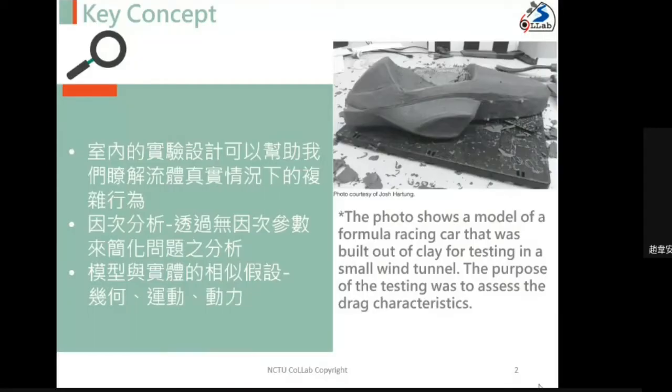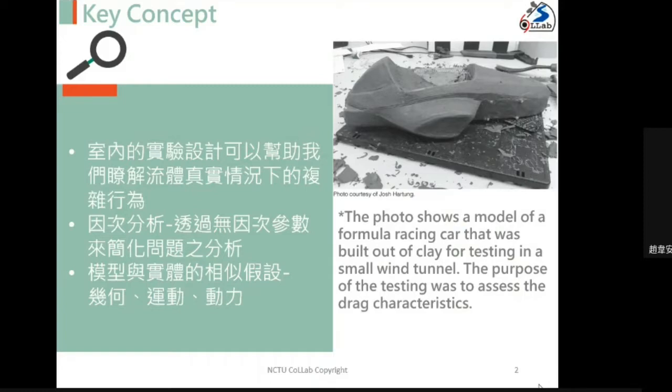Actually, in the next semester, we will have serious laboratory experiments, and usually we apply laboratory experiments to predict and understand the practical behavior of some phenomena. But before that, we need to conduct a serious dimensional analysis and use it to understand the physical behavior in the true environment.